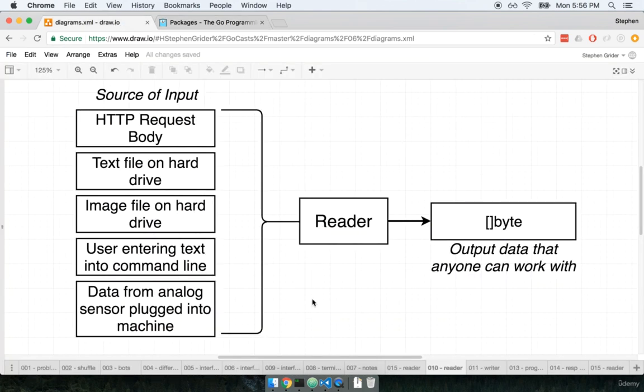I apologize for that. So let's just close out this lecture right here, understanding that the purpose of the reader interface is to give us some common point of contact for all these inputs that might come into our application. So with that in mind, let's continue in the next section, and we're going to learn a little bit more exactly about what this reader thing does.